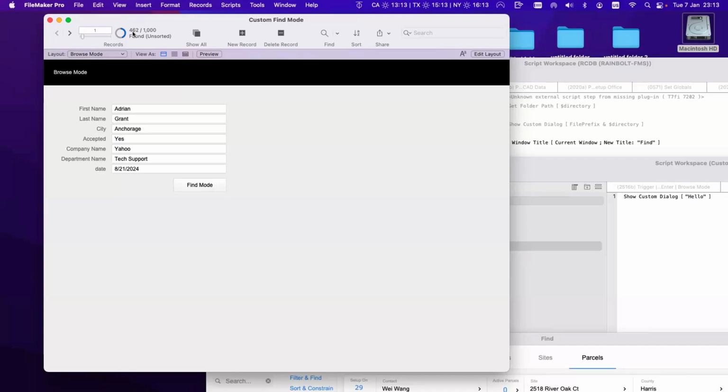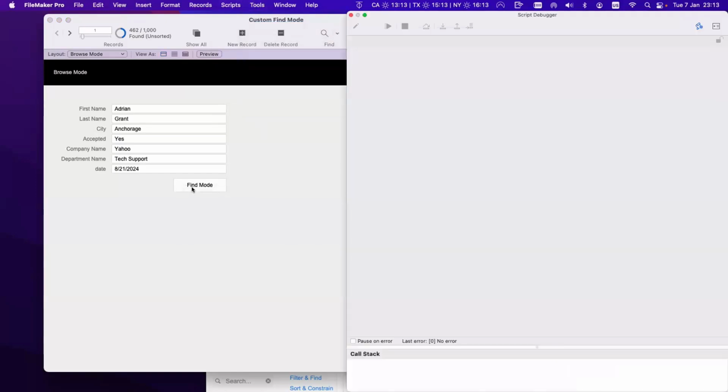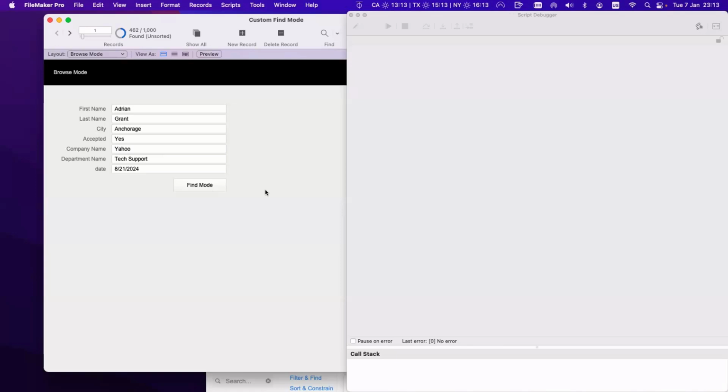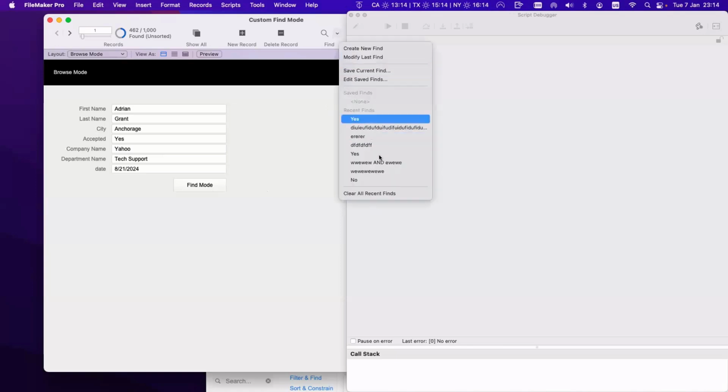I want to keep this, but I want to go to another layout. And this is where the problem is. I know what you will do: you make a big, nice button. That means your find button here doesn't work anymore. It worked, but not with another layout. You forget about the find, about modify last find, about all of this. Or you need a custom menu, but even with a custom menu, all of this doesn't work.